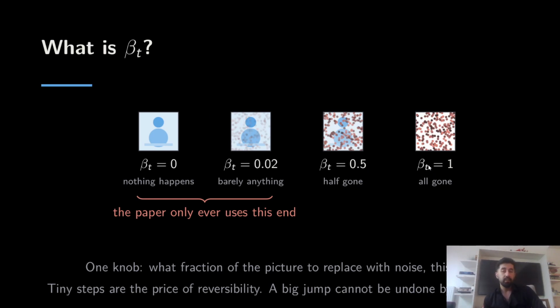However, if we teach the network to undo the blurring from step 100 to step 99, it's actually easy, because between step 99 and step 100 we have just a bit of noise, so undoing it is easy for the network. However, if we go just in one go, if we teach the network in one go from step 1,000 to step 1, it's impossible. And this is an interview question, by the way, guys.